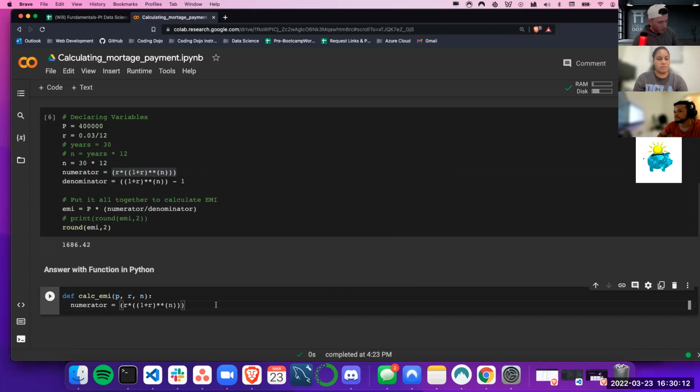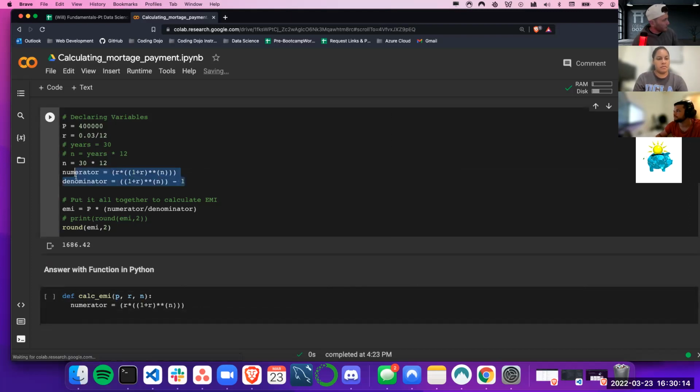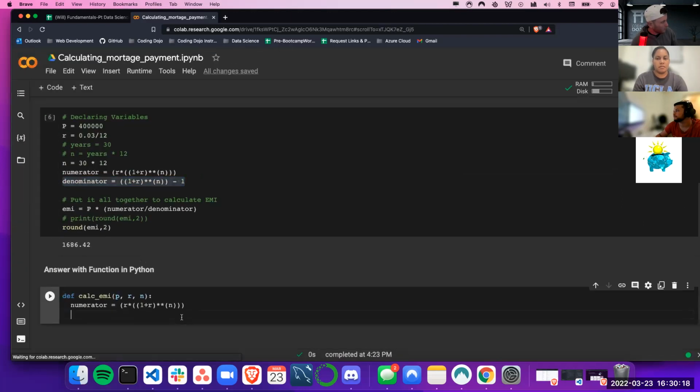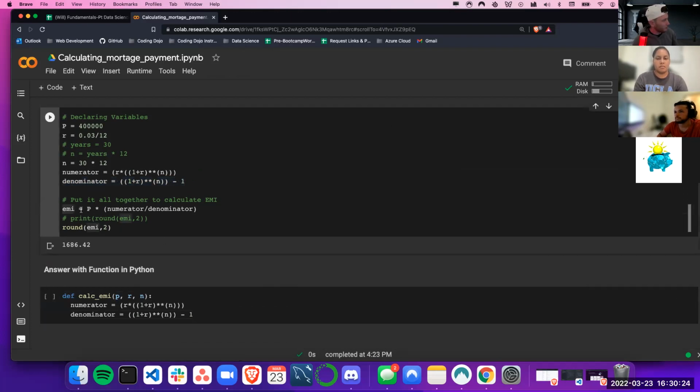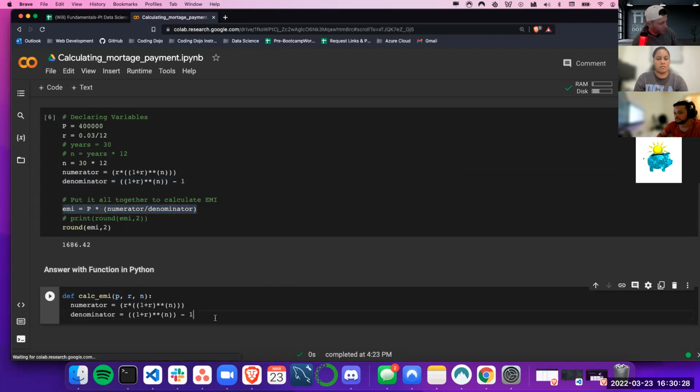There we go. And I'm still going to have my denominator. So I still have these values, and I'm still going to have my EMI. I'm still going to have the actual function run.